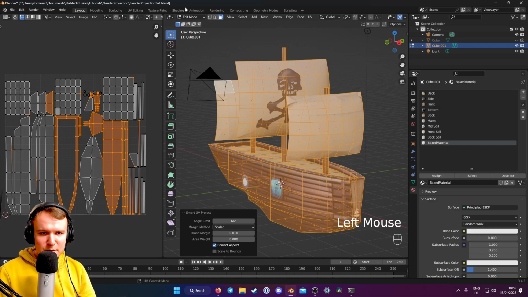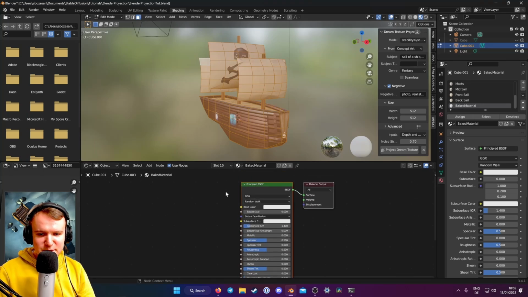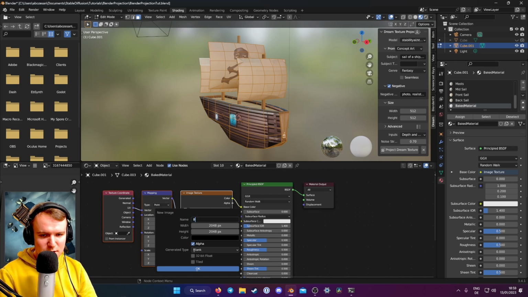And now one final thing, go into the shading tab in the baked material and create one more image texture. We're going to call it baked diffuse because technically we are baking a diffuse texture. You don't have to know further about that, just the basic color of it. And make sure this is bigger than 512 because you're baking 512 textures onto a bigger texture, right? You don't want it to be resized when you're baking. So 2048 is good, for example.